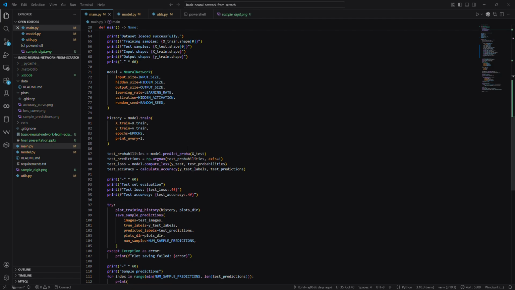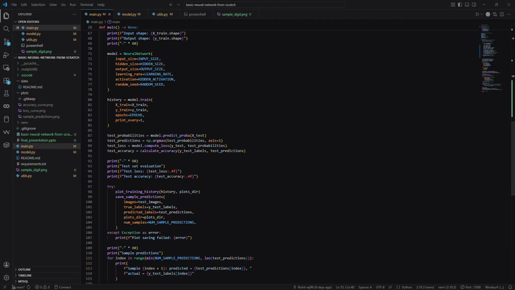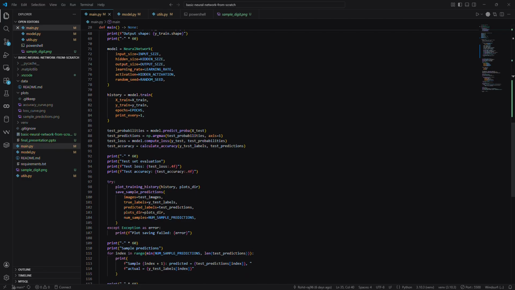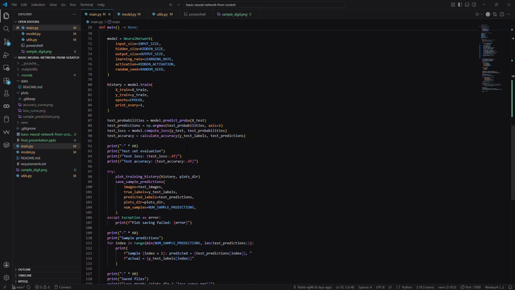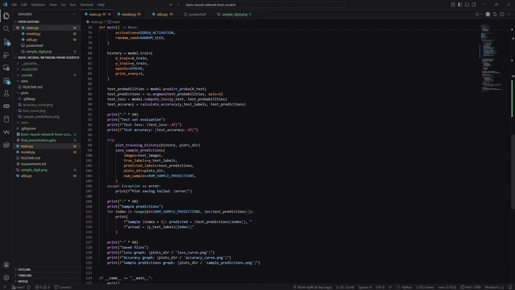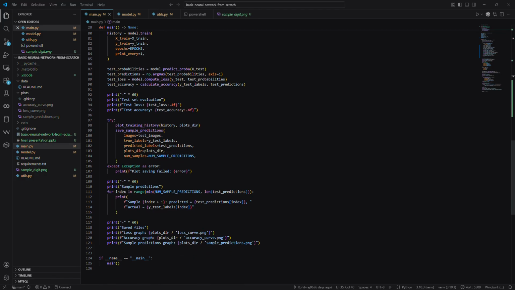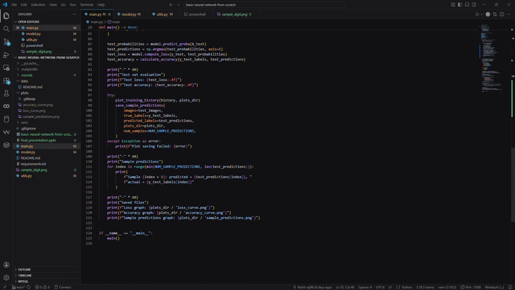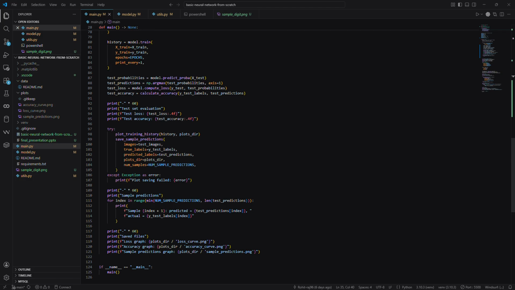For the input size, we have provided 64 features, the hidden size is 32 neurons, and the output size is 10. The learning rate is 0.1, the activation function is ReLU here, and the random seed is 42. After that, it goes through the hidden layer, and then the output gives the probabilities.